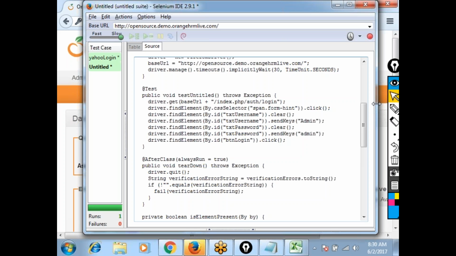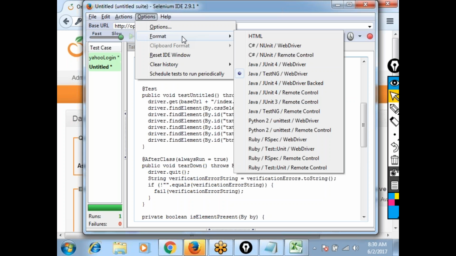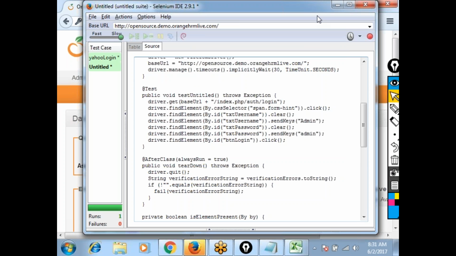In Selenium IDE, the default programming language is HTML, but that HTML program can be converted into so many different languages, which means if I don't understand HTML and I understand Java, I convert into Java. Similarly, if someone knows C#, they can convert into C#, etc.